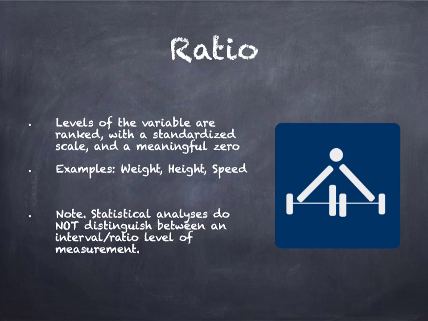And then finally we have ratio. This is pretty much one of the more simple ones to understand. It's very basic, it's very commonly used in our fields. This is where we do have a standardized scale, but it has a meaningful zero. So if you have a 0, then it means the lack thereof. If you are holding a weight that is 0 kilograms, then you don't have a weight in your hand. If you are 0 inches tall, then you have no height. You don't exist. If you were asked to move forward 0 steps or 0 feet, then you did not move whatsoever. So ratio here, that meaningful 0, nothing. There's no movement, a complete lack thereof.